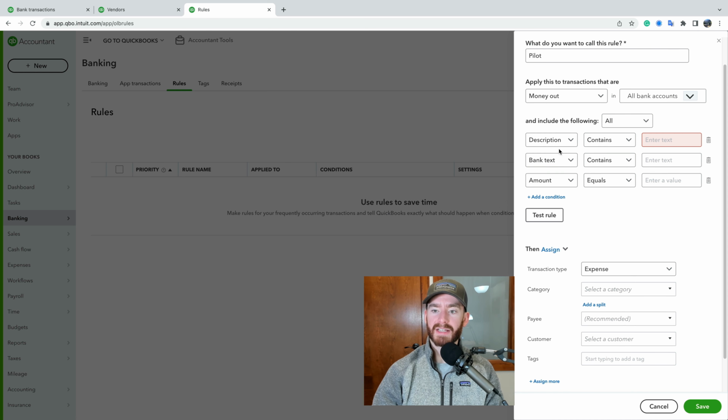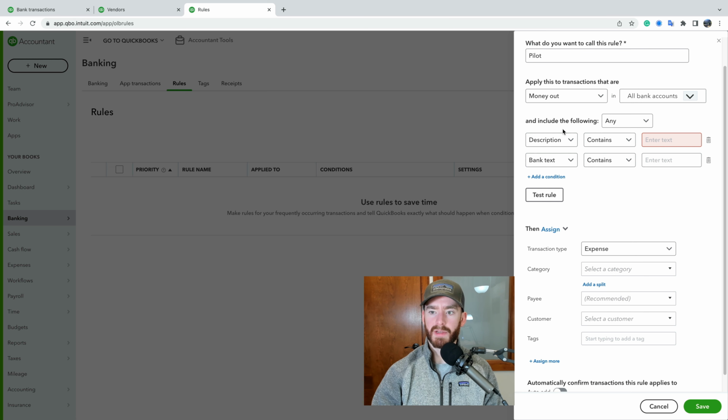Because if you add bank text and description and an amount here, and then you change it to any, sometimes it'll queue in your bank feed because you're just telling it if any of these transactions hit. So let's say you make it greater than $100, then sometimes what it'll do is when you look at your bank feed, it'll queue all transactions in there that are over $100 for this rule because you have an any in amount, and you don't want that. So that's an important note here: if you do the amount, I would say pretty much all the time, change this to all. But again, normally what I do is I make it any, and then description and bank text is just what works for me. Again, there's no set way of how to work this. So what I would do is set this any, description, bank text.